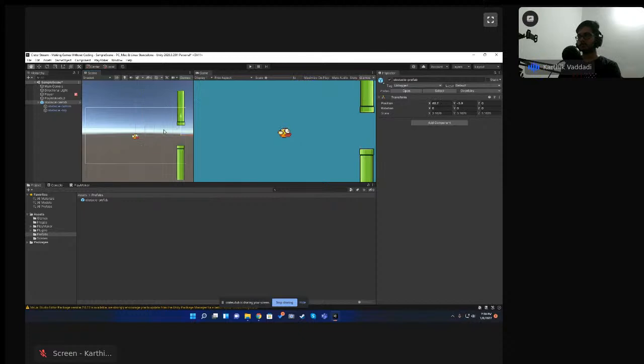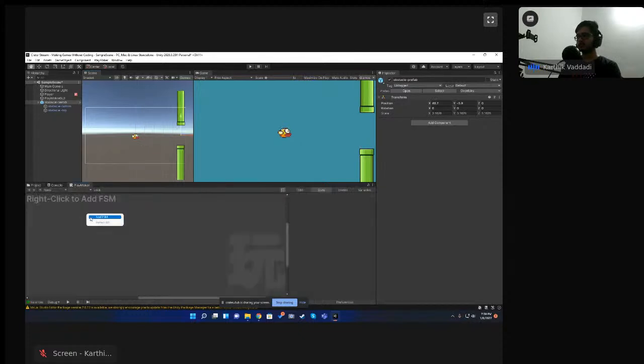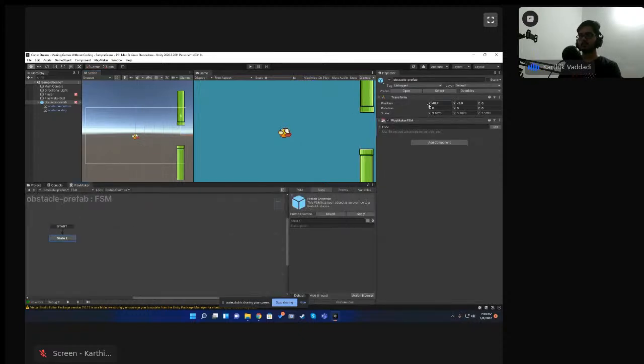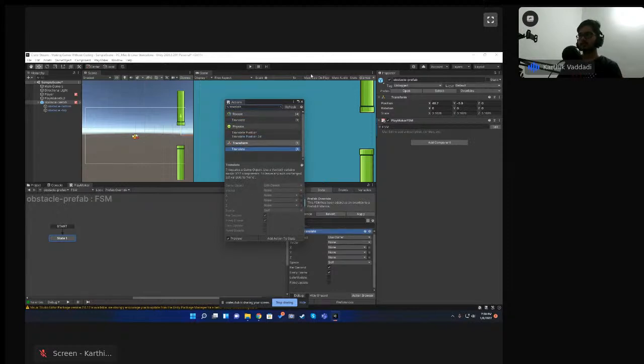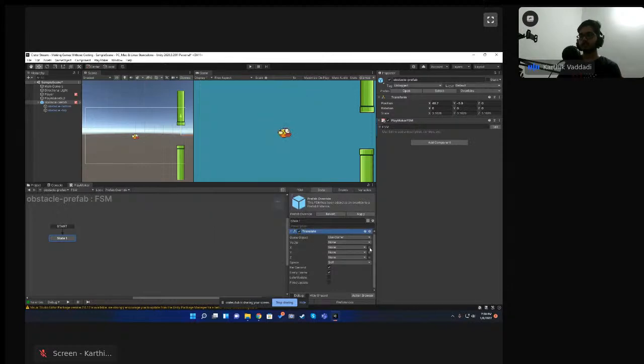What happens there is just its x-axis going less, and we do that by a function called translate. It's the same in C#, but that is why I recommend learning Playmaker and then transitioning to C#. I'm sorry.